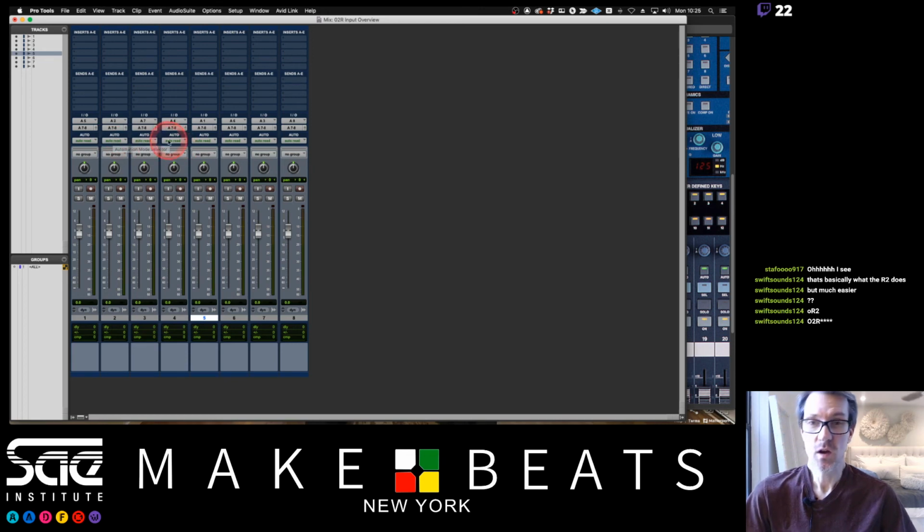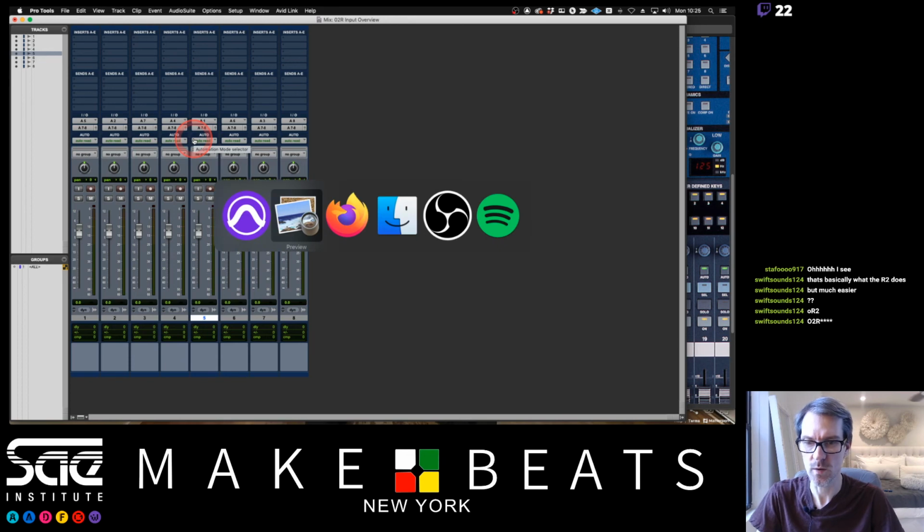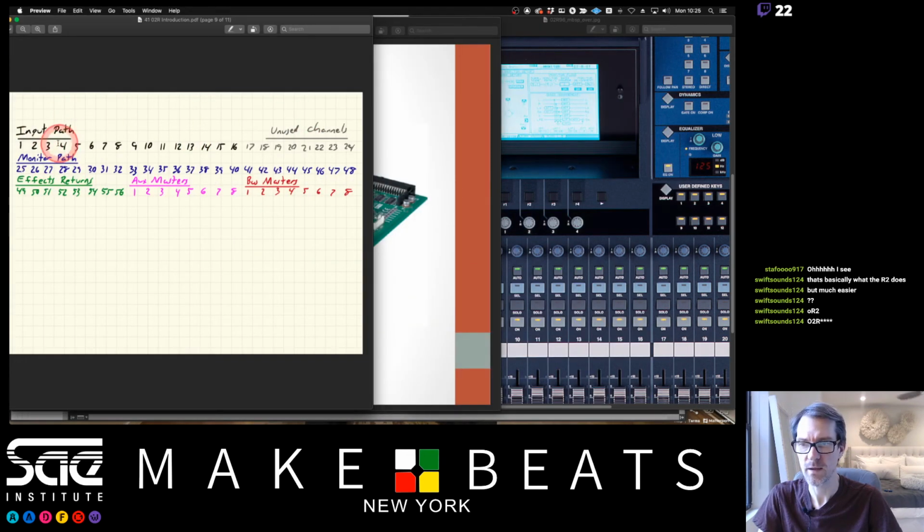So, but yeah, that's basically what the O2R is doing. Basically the O2R is just this window on Pro Tools in a box. That's really what the O2R is. So, I have my physical channels here, but inside the O2R I can have any input going into different channels. And that's what we're showing here. So I've got my input path, my monitor path, and all this stuff. So here are my different layers. Layers 1 through 24 are channels 1 through 24, and my monitor path is layers 25 through 48, which are channels 25 through 48.